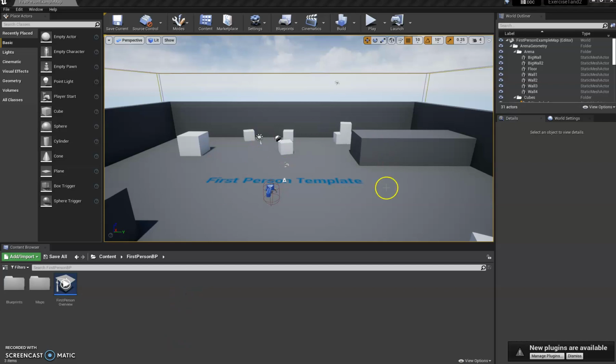Okay, and so here we are in our demo scene. So it automatically loads up the demo level for you. And if you watched last week's videos, you're at least somewhat familiar with the interface of Unreal. If you haven't watched those, pause this video, go through that video, and it's the training session at the Epic Games training website. And then when you're done with that, come back and start this one over.